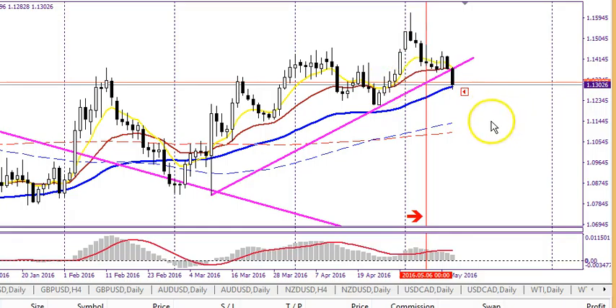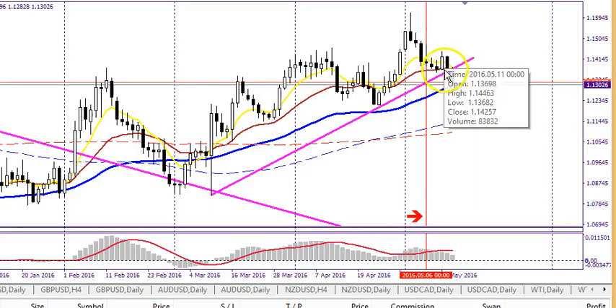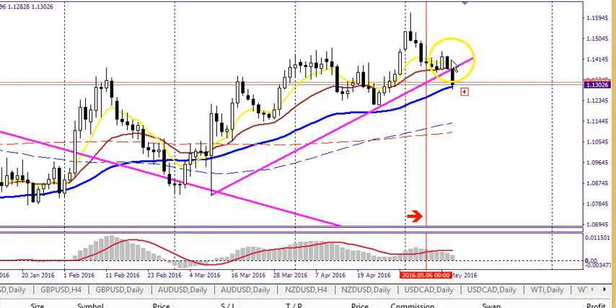With the EUR/USD, this is the daily chart. I did mention in last week's update to wait for bullish evidence and also place a buy stop above the 1.1520. There was bullish evidence after the pullback, however price retraced right back down. If you would have placed a trade at the open of the next candle, that would have been a loss.